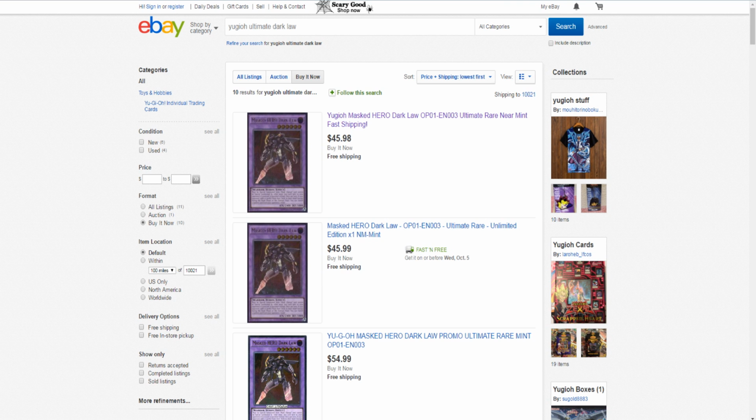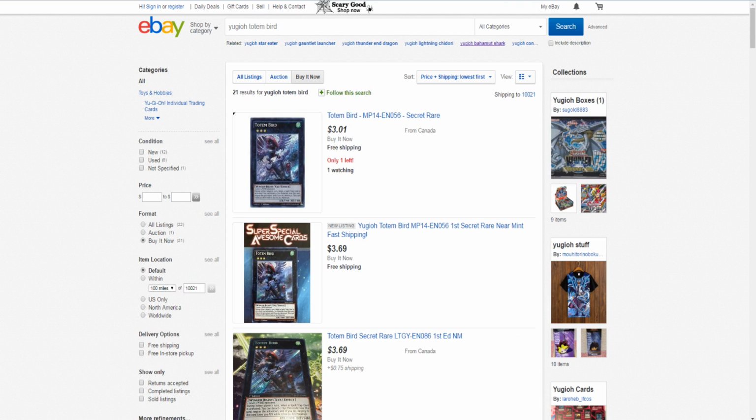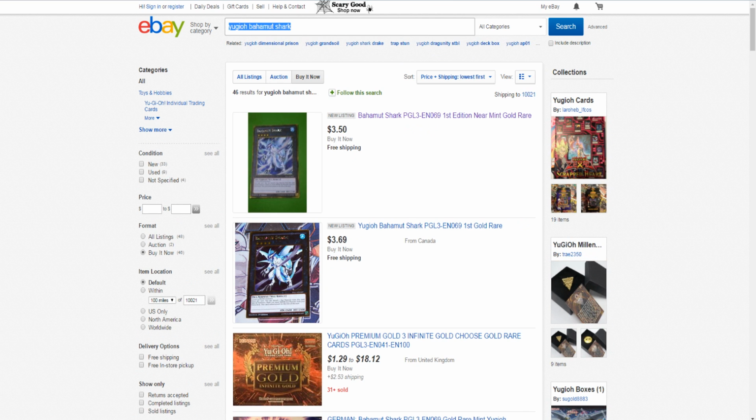This is the ultimate rare, $45.98. We have Totem Bird up at $3.01 to $3.70. And that's mainly because of Magispecter Raccoon in decks like, what was it? I was about to call him Igneister. Because then you need something to bring out after you're done using your raccoons. You'll have no other use for them. That's pretty much what they do.